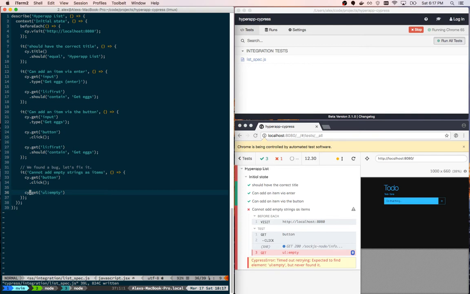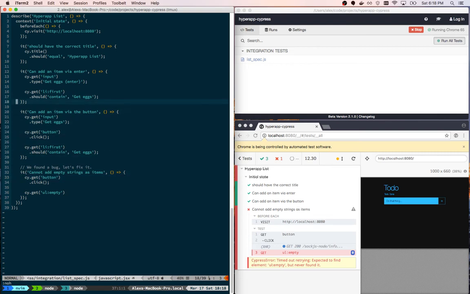Speaking of this, maybe not a bug, maybe a bug depending on how anal you are with semantic HTML, but this could be an ordered list instead of an unordered list. And to us as developers, it maybe doesn't matter because we style away all the ugly default bullets or numbers. But for things like screen readers, maybe it's slightly more important than you think. So we're not going to change that, but when you're developing apps, just think about that. Not a big deal either way for this, though.